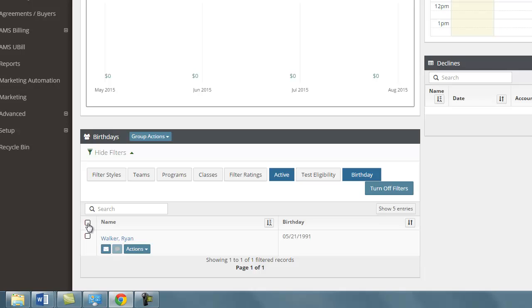But from here, now that I have that list of anybody who has a birthday within the next 6 months, I can send them an email, I can send them a text message, I can print them off, I can have the staff call them. I can start working that list to get birthdays in the school, and obviously, sending them happy birthday messages and things like that, which we can also do by automatic trigger. But in this particular case, it's very useful to keep an eye on that and use that for planning purposes.